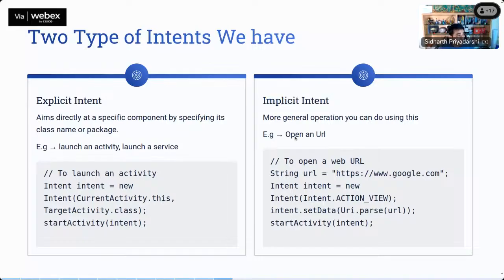Like opening a URL or opening an image. If I want to open an image, we have two types of gallery. Any application can register for listening to those things. If a user wants to open that image, my application is also going to listen for that, so Android will show your application on that pop-up as well. This is this type of implicit intent. We will discuss this implicit intent in our next slide.